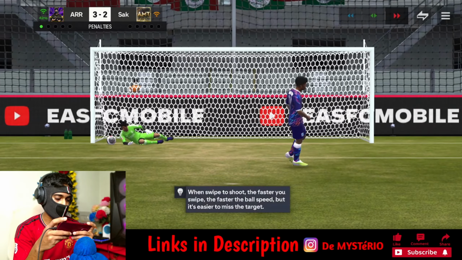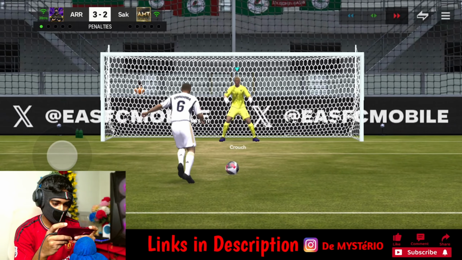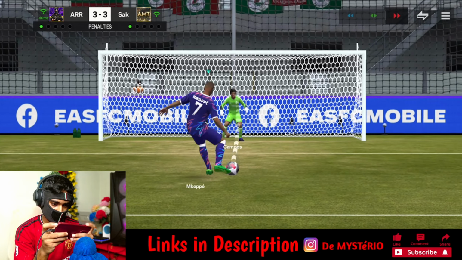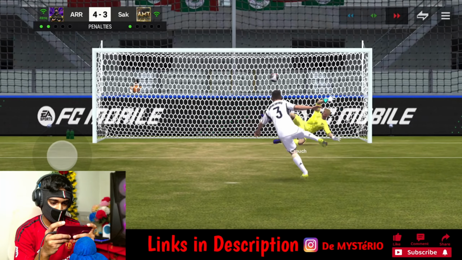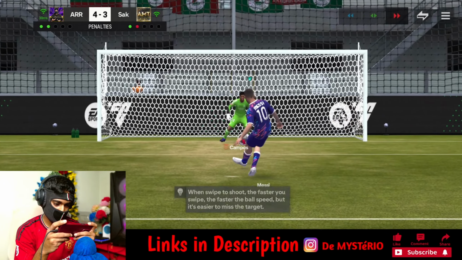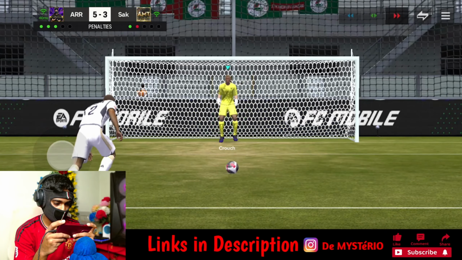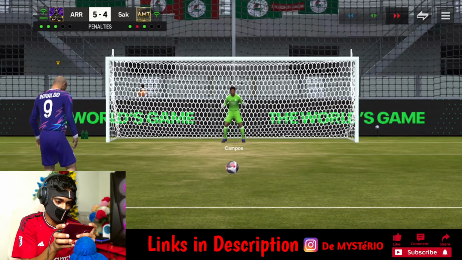Okay, we scored. Okay, he has Campos, the shortest goalkeeper. Okay, he scored as well. There we go. And we managed to save. We managed to save one. There we go. Okay, Messi scores as well. Okay, he scores. I've gone straight twice.